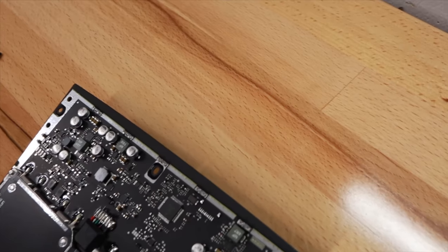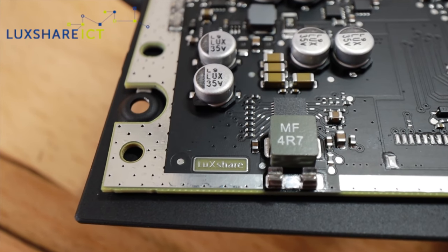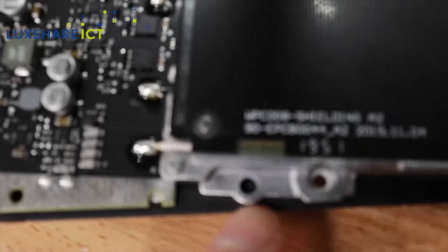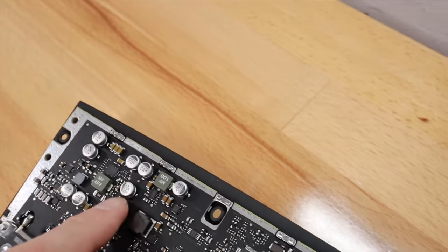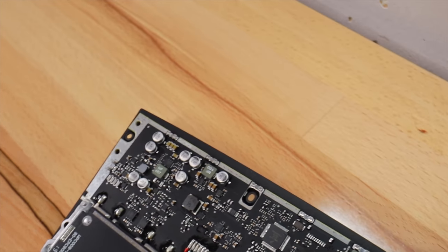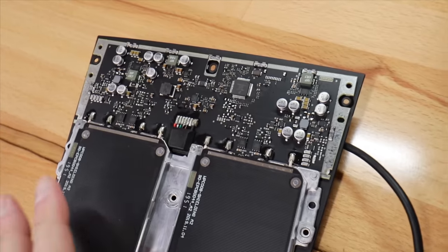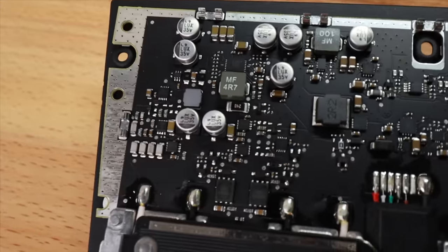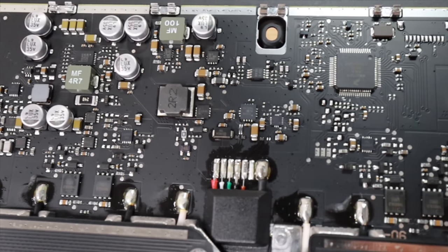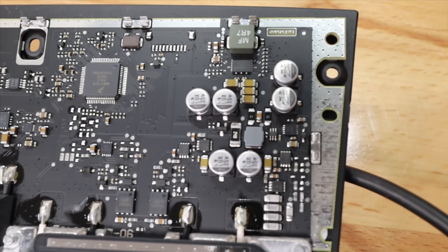On closer look at this panel, it says Luxshare. Luxshare is the company who makes this — it's also on the chargers if you pick that up. It's on each charger, though really small and hard to see. All the little caps say Lux on them too. So it looks like Tesla is not making this themselves — they're having Luxshare make the chargers to fit in their cars. I was looking for any Easter eggs inside here. A lot of times Tesla will put Easter eggs inside, so if they designed the circuit board you'd think there'd be something, but I didn't see it.